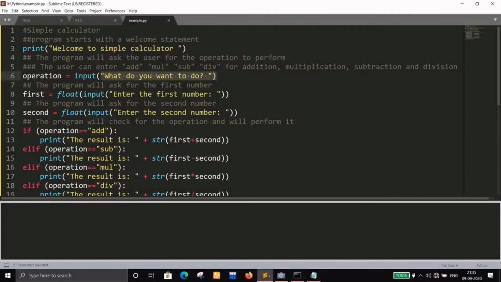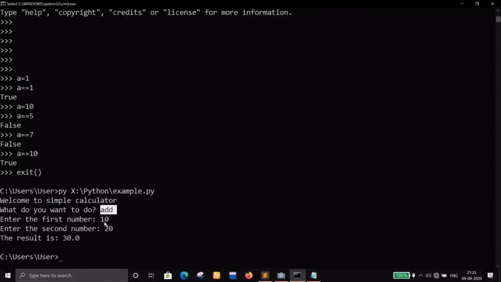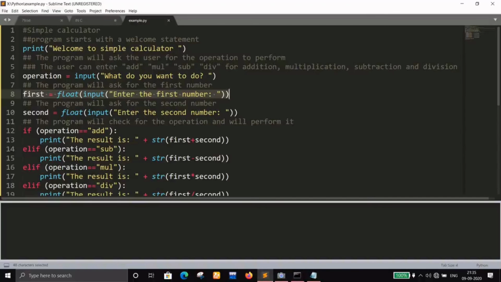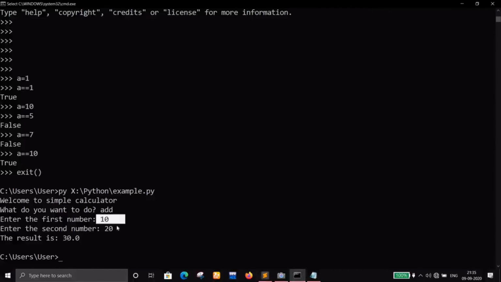Now it asked me to enter the first number. What is the first number that you want to put? I said I want to put 10. 10 is the first number, and then it asks me the second number, and I said I want this 20. This is the second number.